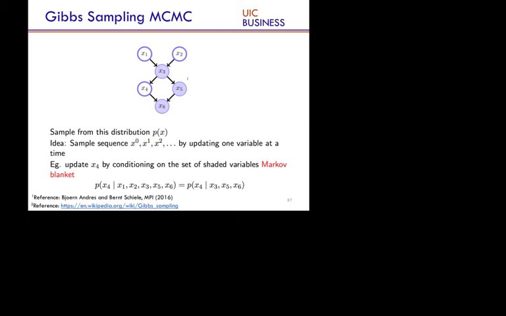Now, this other method, the Markov chain based Monte Carlo methods, they don't create independent samples from one iteration to the next. And the first method that we're going to look at is called Gibbs sampling. So they will create dependent samples, but hopefully their strategy is to create these dependent samples such that after sampling a lot of times, you start getting samples which are actually from the distribution you cared about. So you cared about sampling from P of X bar. Let's say we care about sampling from P of X1 to X6. Okay.